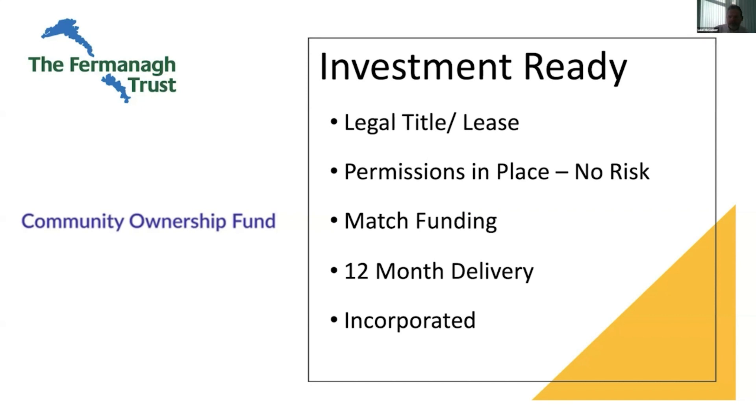Another point to reinforce is governance. Is your governance strong? Because that is being assessed — not only is it strong now, but how will governance look in the future? If someone assesses your governance, they might look back over company accounts or charity commission reports. If the same people have been in the same positions for 10 or 15 years, you have to tell the story of governance: is it strong, do you have the right people around the table, and will you have the right people in the future?